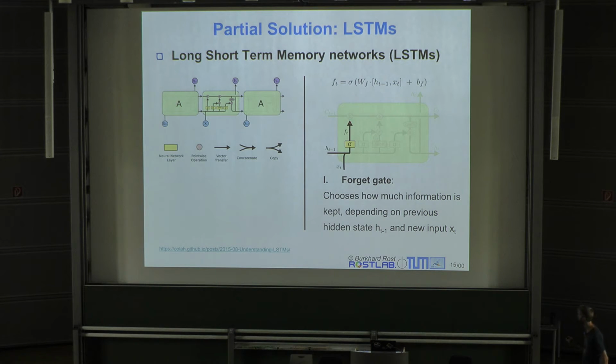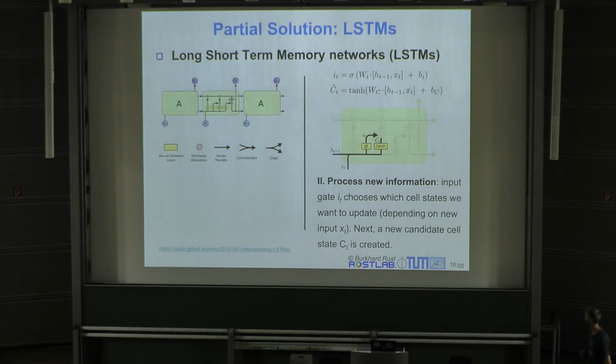So for this we have in the first place what is called a forget gate. So the formula is up here, but basically you're just concatenating the new input information with the previous hidden state of the previous LSTM, and then you're simply running a sigmoid transformation which squeezes the values between 0 and 1, and these values can be understood as some kind of a weighting of the new information. So values closer to 0 are rather forgotten, and values closer to 1 are kept. So they are the important ones. And the forget gate just chooses how much information we want to forget or keep.